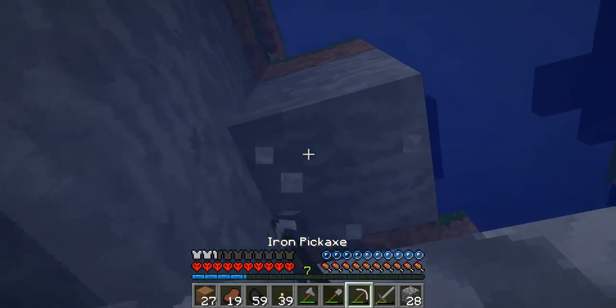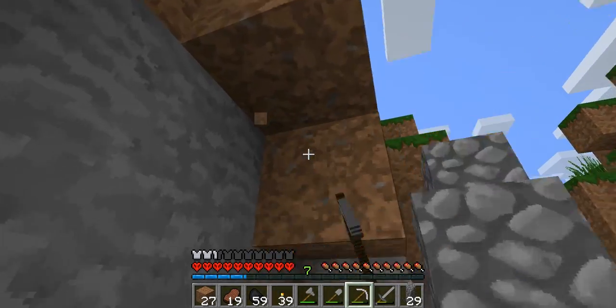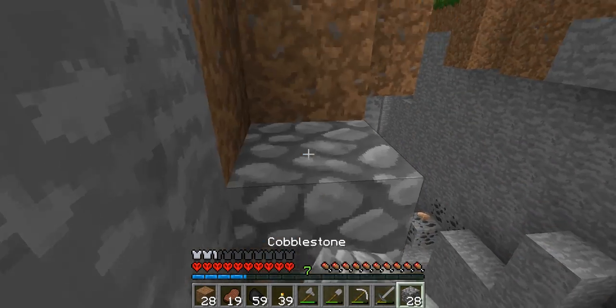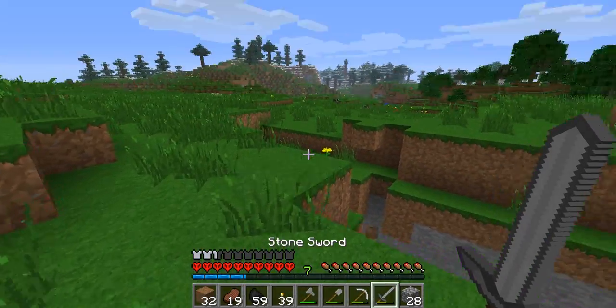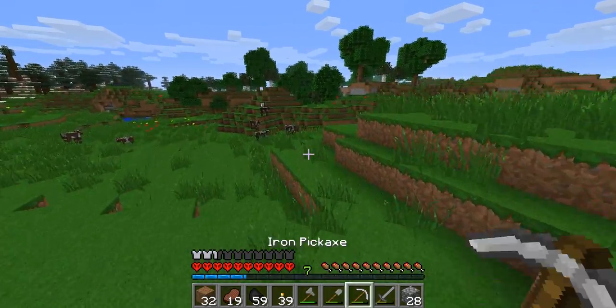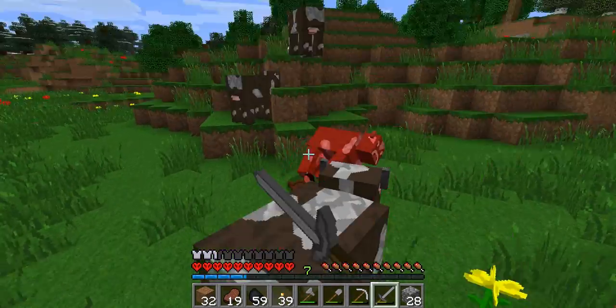So let's just mine this block here. Dang it! Okay, there we go. Let's get this bit open here. And there we go. Now, there is a biome over here with wood. And I'll kill these cows.